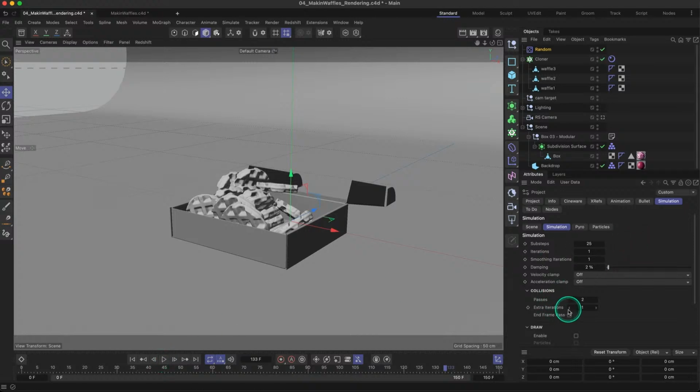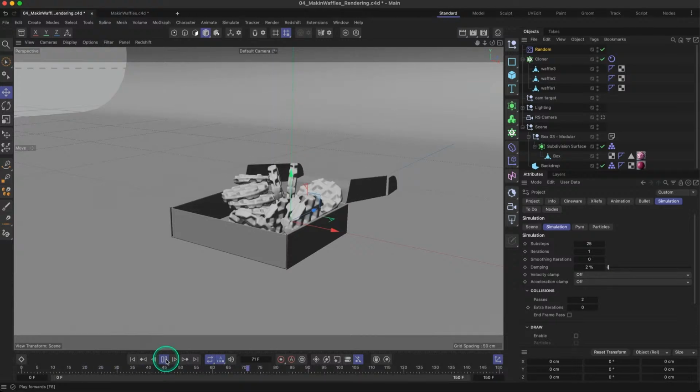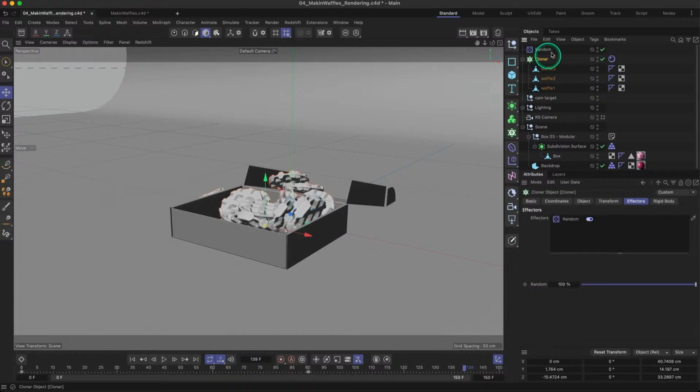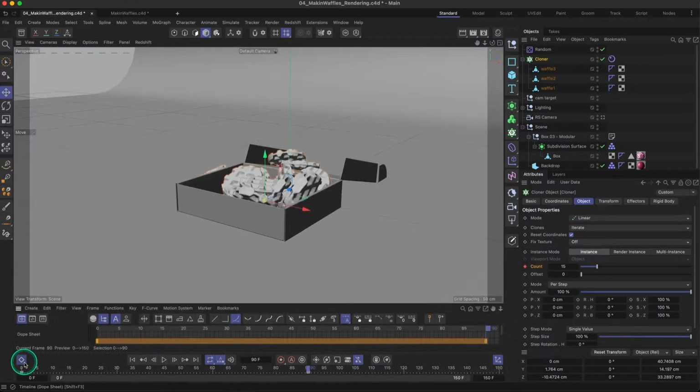Okay, so let me reduce that back down, because I think I was happy with how it was looking before. Something else that is important is that at any point, we could come back to my cloner, and if you decide you want to have more waffles in your scene, you can come to frame 90, or we could do this in our dope sheet if we wanted to.